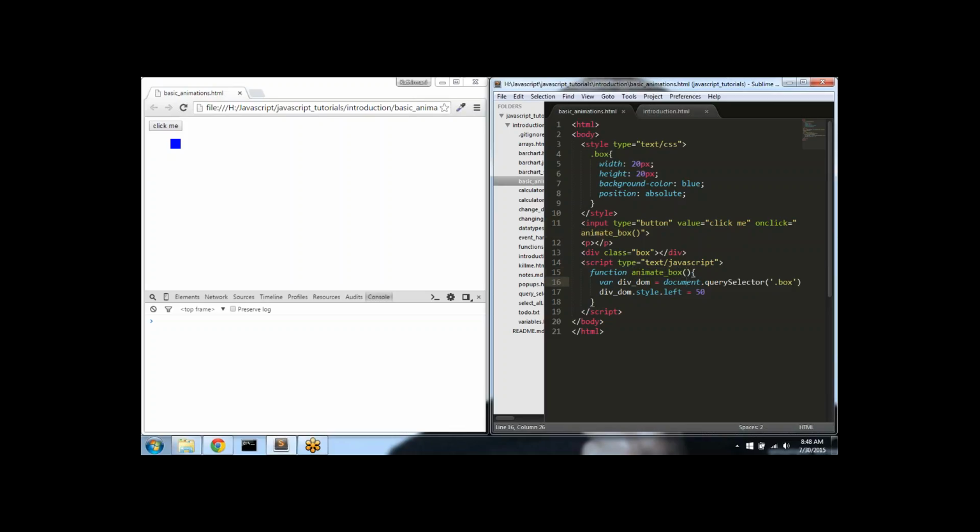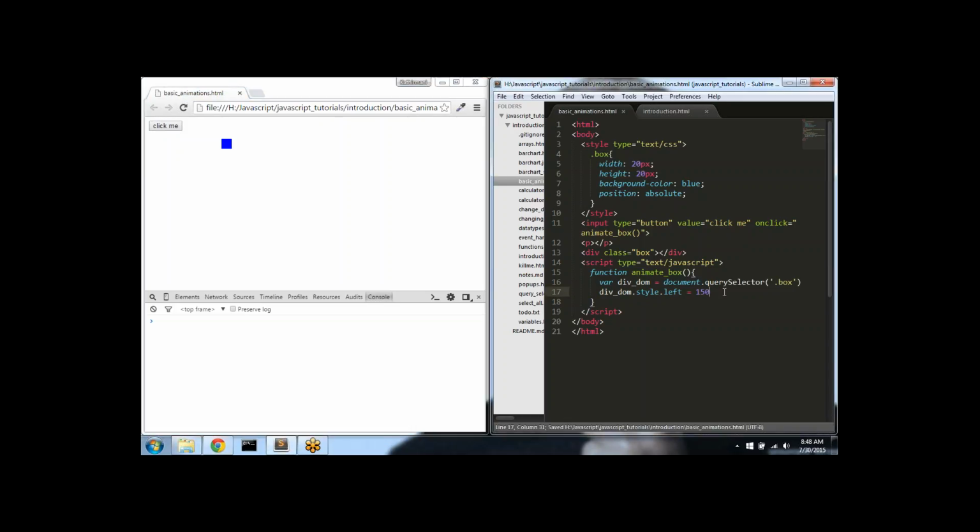What it does is, first it selects the element with class box, and then it takes the left property of that DOM element and assigns it to 50 pixels. You can assign it to 150 pixels, and when we click on this, it moves 150 pixels to the left.